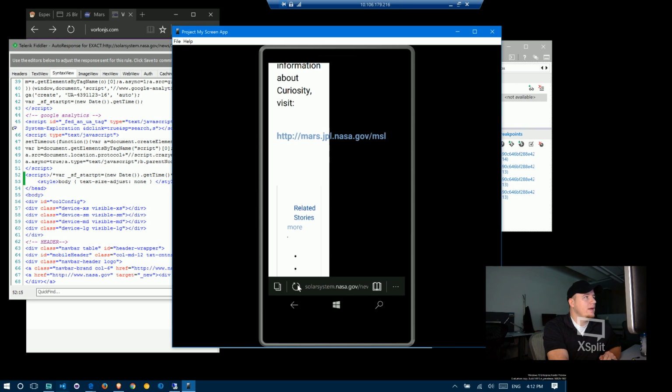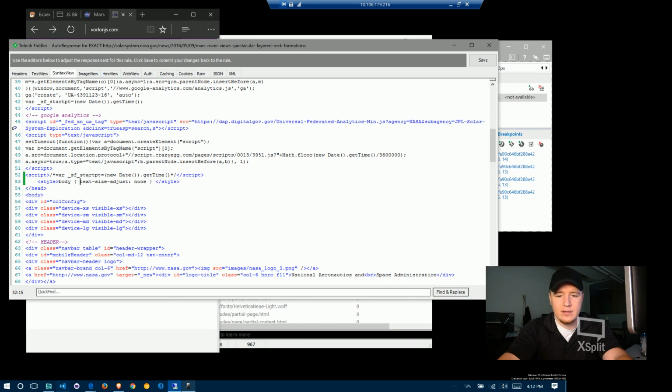Well, this is interesting. I'm probably going to have to put a sticky note on this one and revisit it later. MS text size adjust should be working, but for some reason it is not.